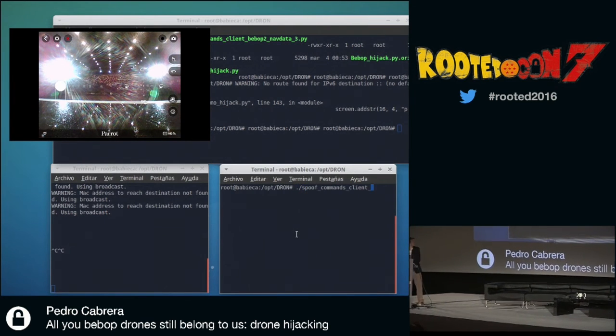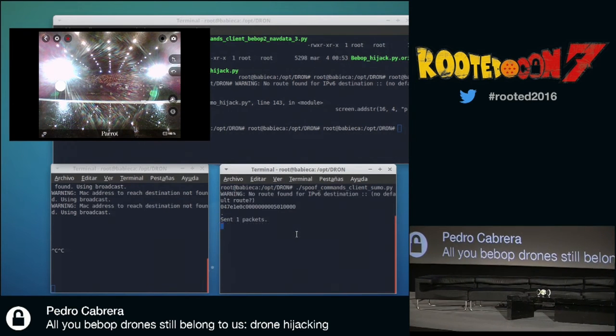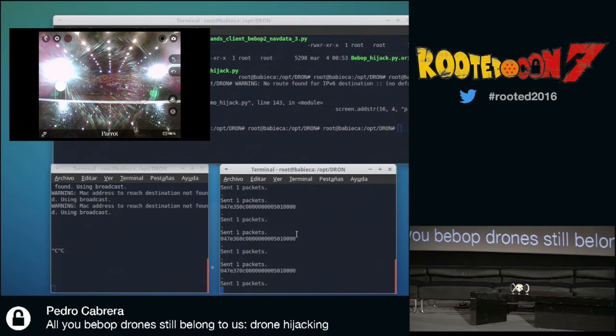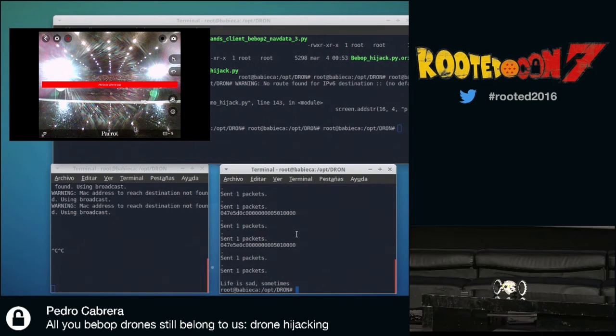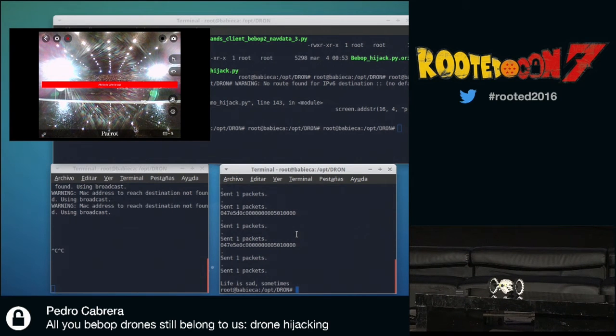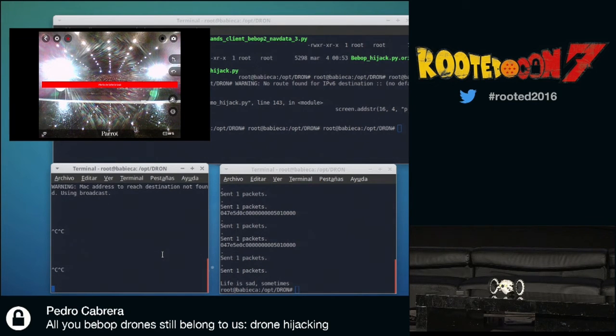This is more visual. Let's now send the battery commands over. I'm now sending the alarm of low battery, and the battery signal is falling. We had 100% battery a while ago. I'm injecting the alarm of low battery and, at the same time, injecting video. This noisy beeping is the drone. My drone is at 100% battery, but this falsified beeping noise is because I manipulated the commands. Beeping again.